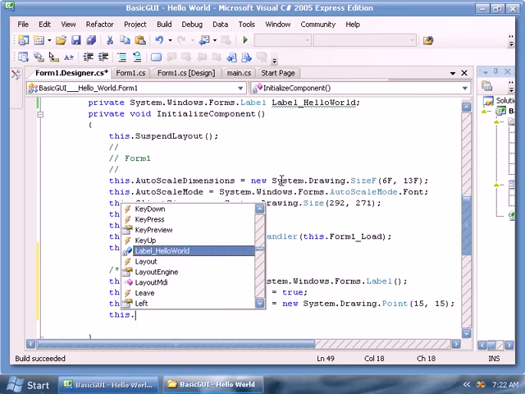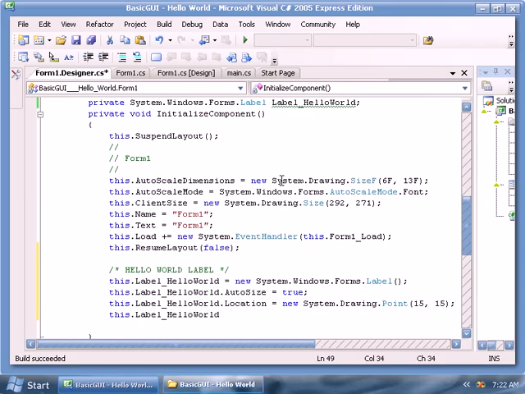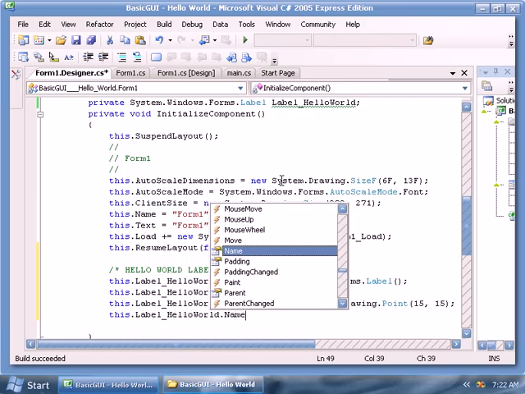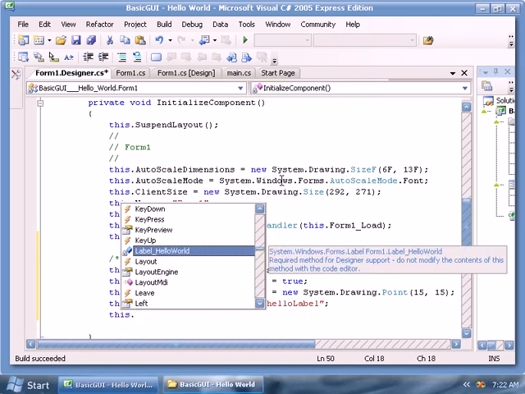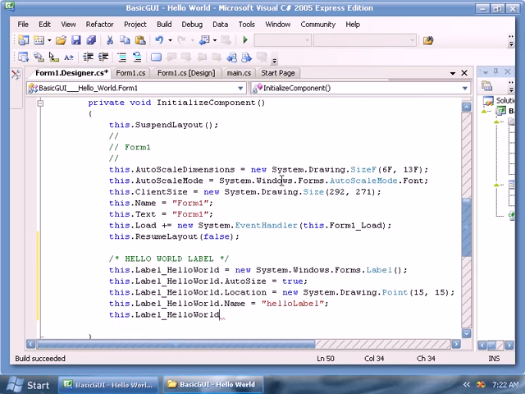This dot label underscore hello world dot Name equals, and this is what it's going to be named. It's going to be hello label. And one more, this dot label underscore hello world dot Text equals Hello World.